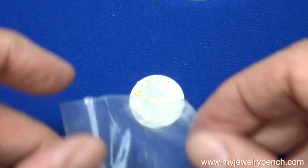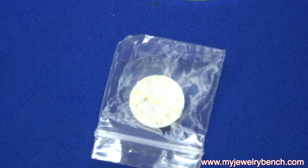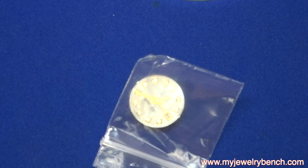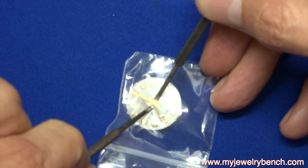With this model there's some broken glass stuck in the watch, so you want to be careful you don't get it on your pad or get cut. I'm going to remove the hands from the watch, putting some plastic over my hand tools to pick up the hands without damaging the dial.